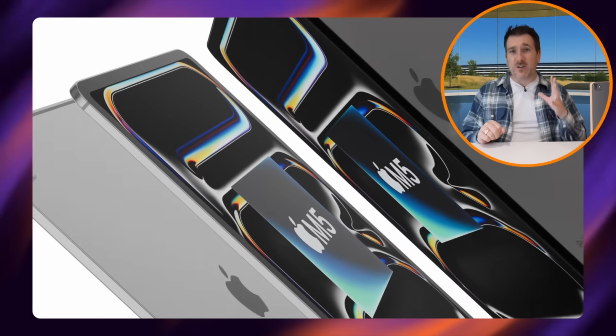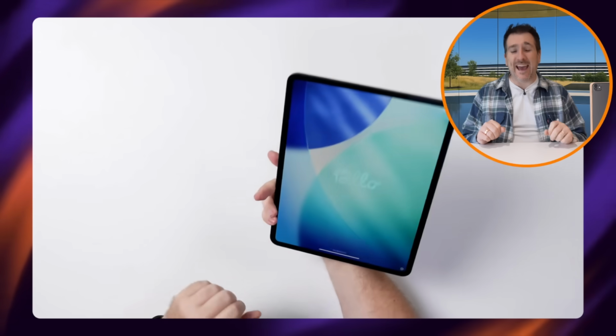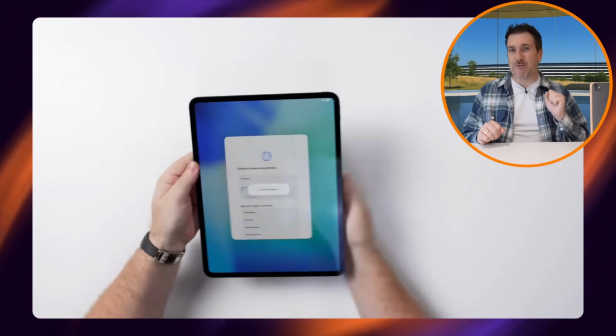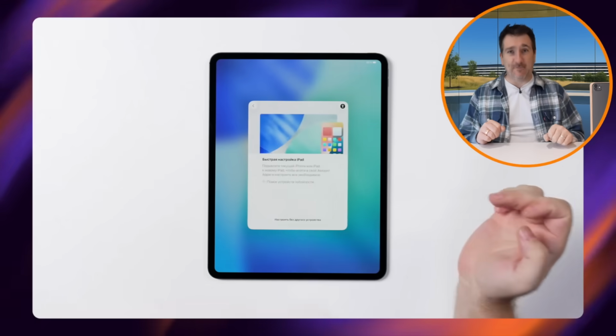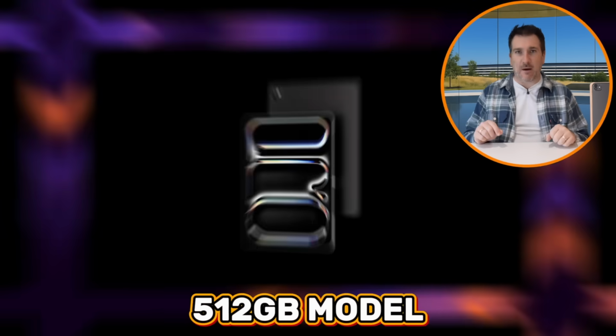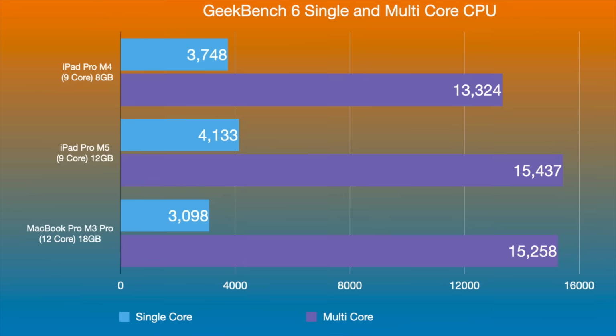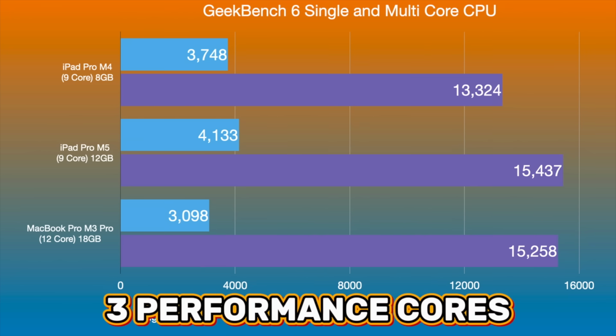But what I would say definitely looks like it's changed is all to do with the actual chipset. So it does look like we are going to get the M5 inside of it, and what he's got right here, I'm going to say it's the binned down version of the M5. So this is probably the one for the 256GB or 512GB model, which has the binned down CPU and binned down GPU, as it were. And you can even see here with this Geekbench scoring that we only got a 9-core CPU, so 6 efficiency cores and 3 performance cores.